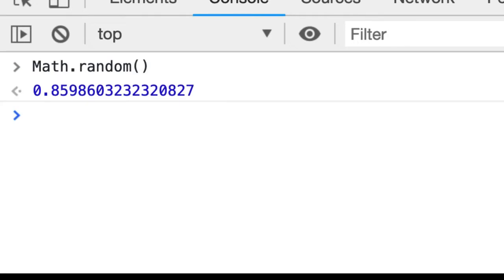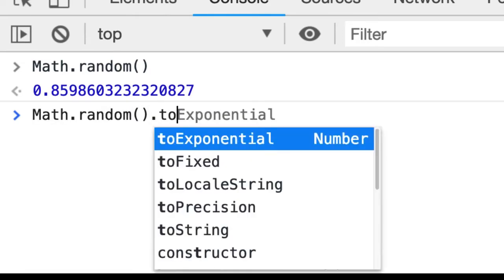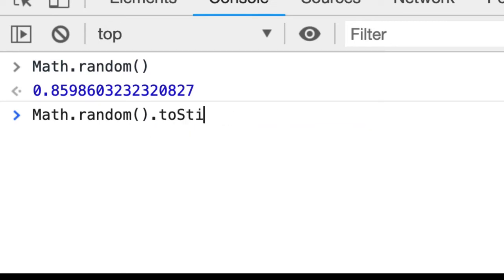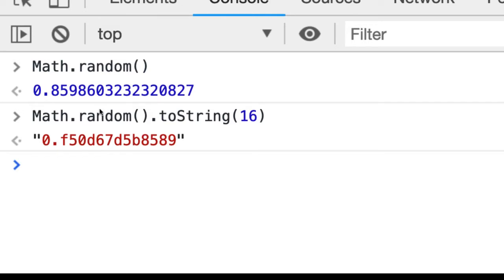We invoke this function, and you see we get a 0, decimal, and a bunch of characters. So we can extend on that by updating it and stringing another method to it, adding in toString, and we can specify that if we want a hexadecimal value returned back, we can specify toString 16, because hexadecimal is base 16, and it includes the letters A, B, C, D, E, and F, as well as all of the regular 10 digits.